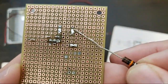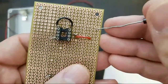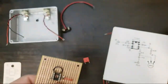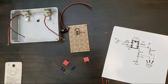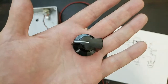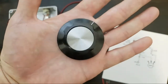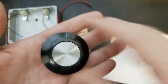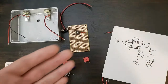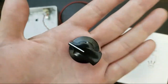This is our socket. And these holes are specifically made to be a size that you can fit a resistor into, or wires, or components. Knob number one. Knob number two. Or knob number three. So, you all get to choose which knob is going to be the knob. Here's number one again. Here's number two.